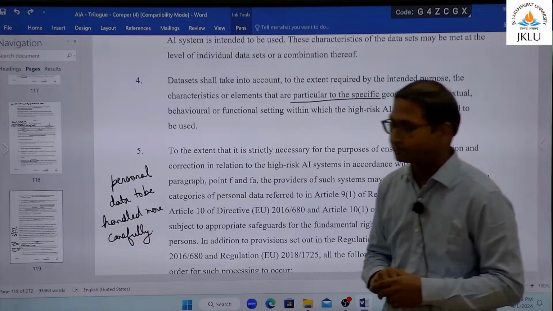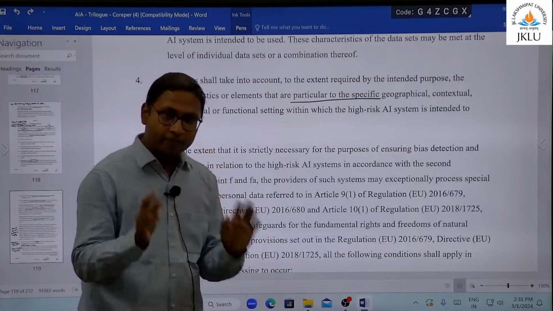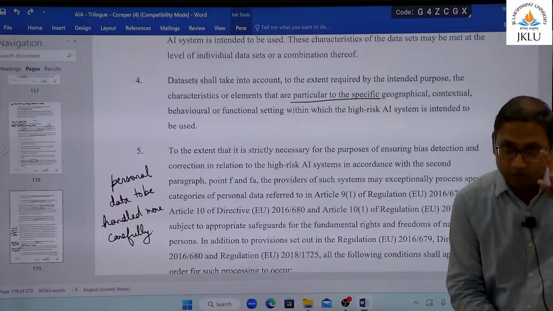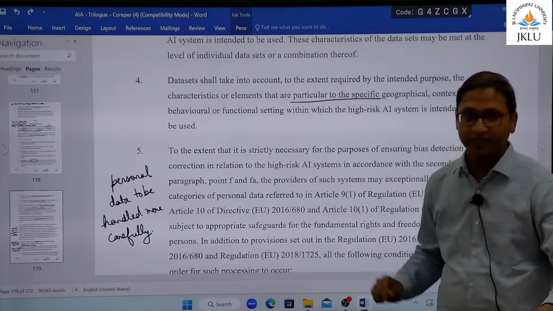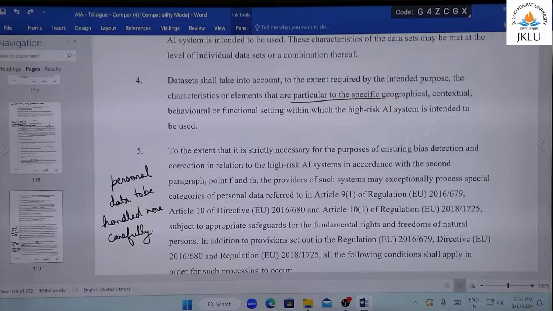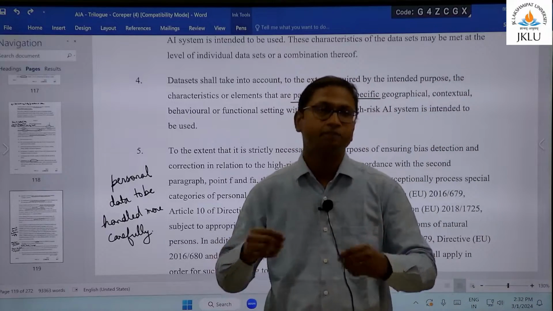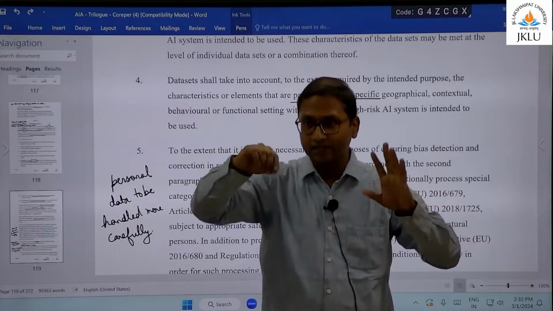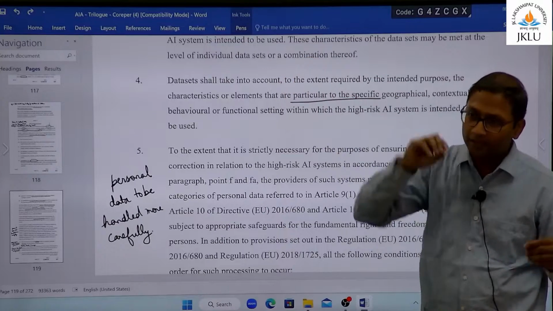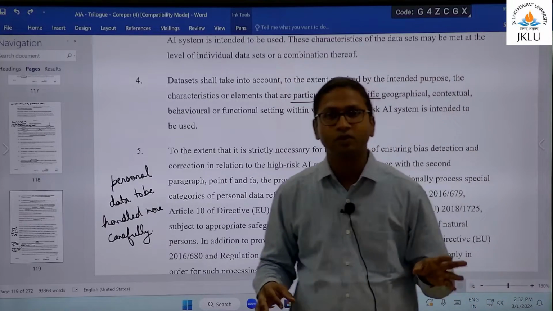What may this mean? Remember, we are still talking about what? We are still talking about the quality criteria of the data sets. So, where does this fit in? You collected, for example, some kind of data set, let us say a facial recognition data set, whatever was legally allowed in USA, and you try to do something in India using those faces, that may not make sense.